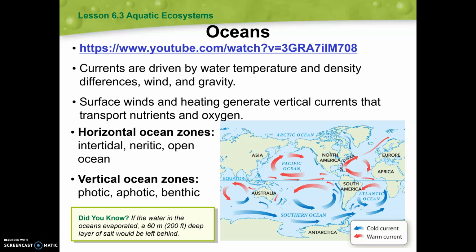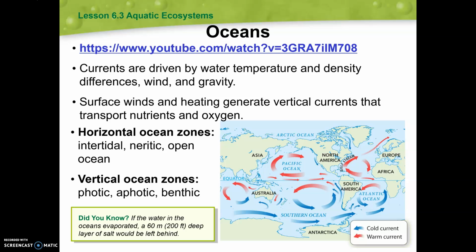Hi everyone, so we're going to finish up our aquatic biomes here by talking about our oceans and the different environments that we're going to see within our oceans. So we talked about all of the different freshwater options, you even talked a little bit about brackish water, so now we're going to talk more about oceans and our saltwater environments here.